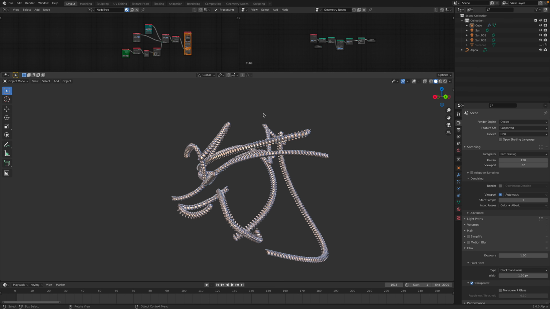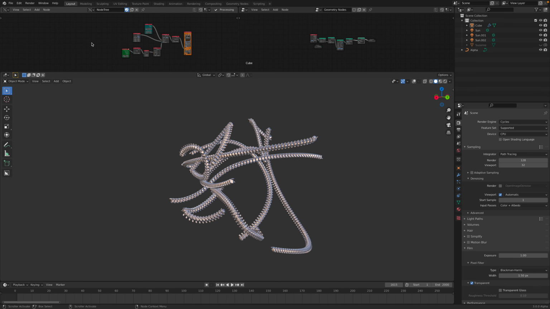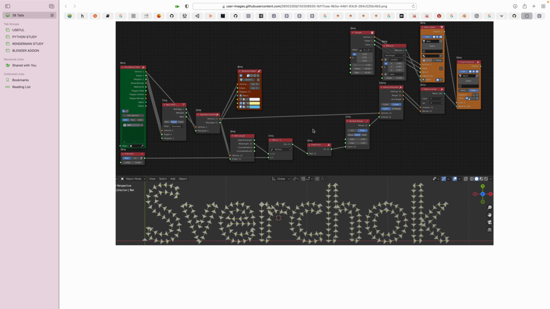It's really that simple. But in the past, in the old ways, if we were to do it using Sverchok, this is actually a really cool example by Dorman, one of the Sverchok developers.